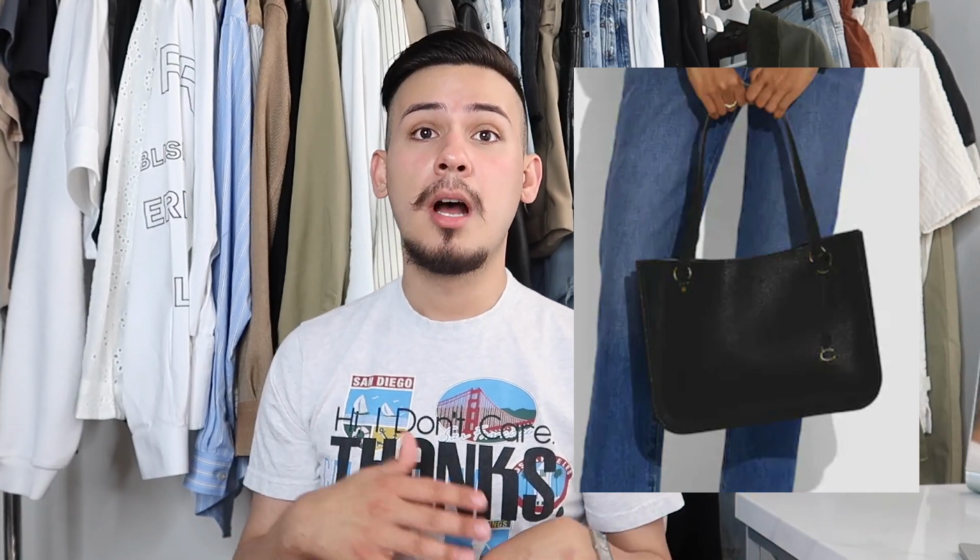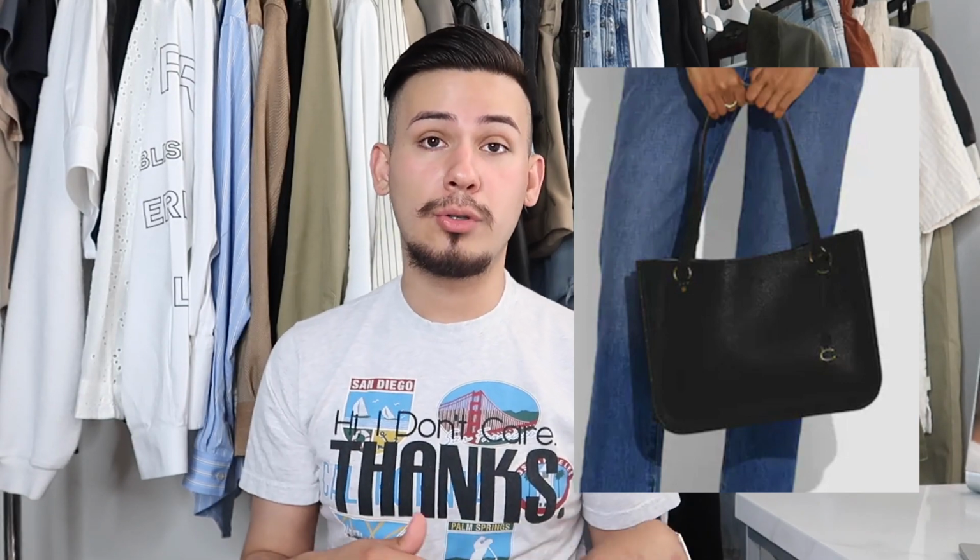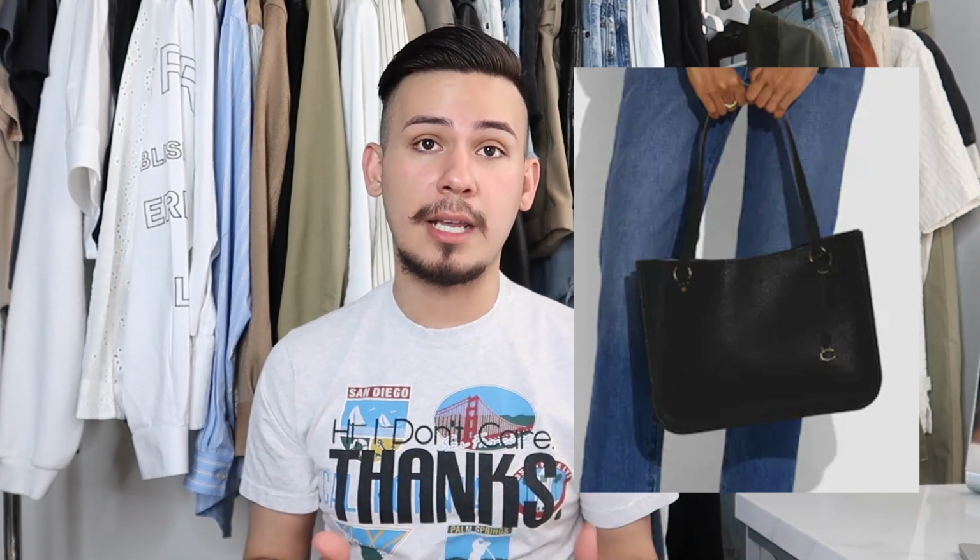Also, this is a bag that does go on sale a lot during Coach's friends and family events. So if you want to snag this at an even better discount, even though I think $275 is a really great price point, you can potentially get it at 25% off, because every single Coach sale that I see, this is always included. That particular style, the Tyler Carryall, is usually on every Coach friends and family sale. I'm sure they should be having one soon, because Mother's Day is right around the corner, a little bit less than or over a month away. That's one I will recommend, and it will most likely be on the Coach friends and family sale.